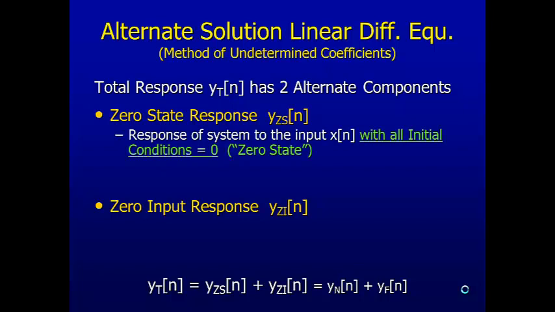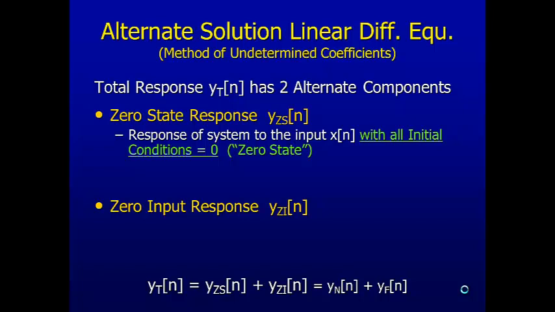The zero state response is the response of the system to just the input, as if there were no initial conditions. So we're going to separate those two pieces. Isolate the part of the response that came from the fact that I hit it with something new. Separate it from the part of the response that is leftover junk in here that isn't done yet. And I want to parse, separate those two pieces. Zero state response is response as if the system had a zero state. It was relaxed. It had all zeros inside.